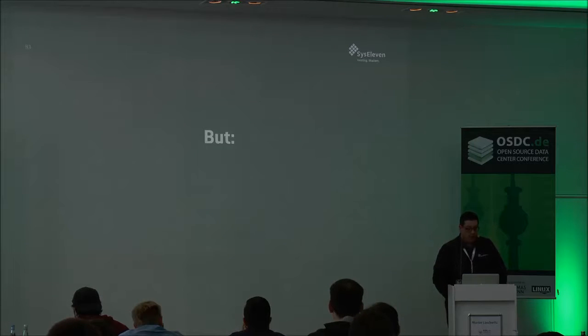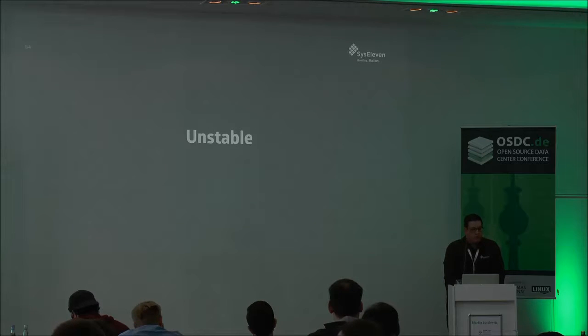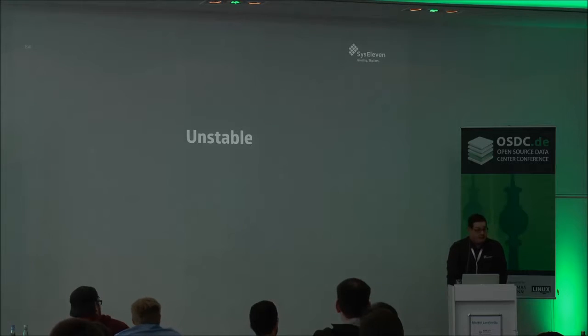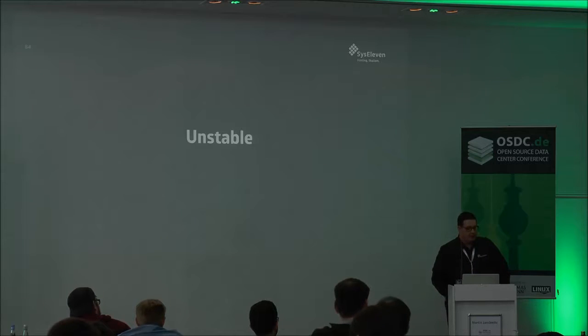OpenContrail, however, comes with a very, very big problem. Or actually, it comes with a number of different problems, and I will talk about these one after another. First of all, OpenContrail consists of at least 11 daemons, or it did the last time I looked into it. Probably by now it's going to be 13 to 15 if they continued to invent new daemons at the speed they did when we were looking into it. And many of these will just crash. Many of these will basically just go away, and you will not even notice because they're immediately restarted by your init system or by Upstart or by whatever you have in place.